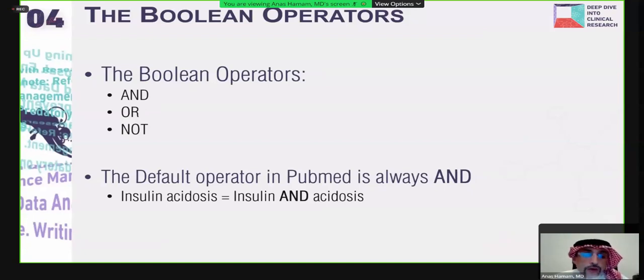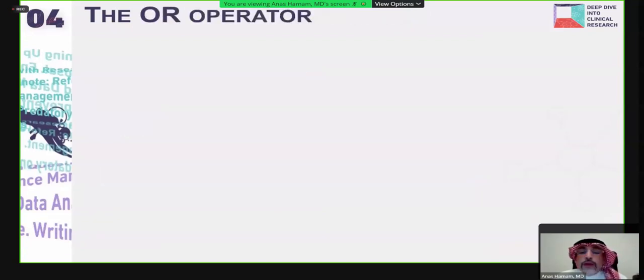So the default operator in PubMed is always and. So if you put Anas emergency medicine program, that will be read by PubMed as Anas and emergency medicine and program. So you can define the operator itself, or if you don't, PubMed is going to use and as the default.